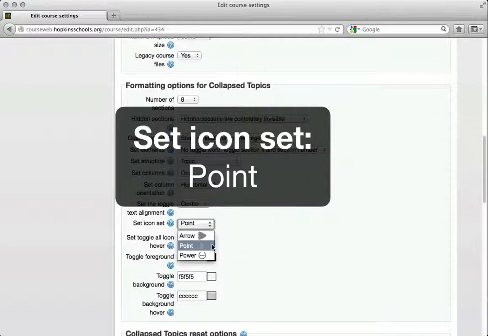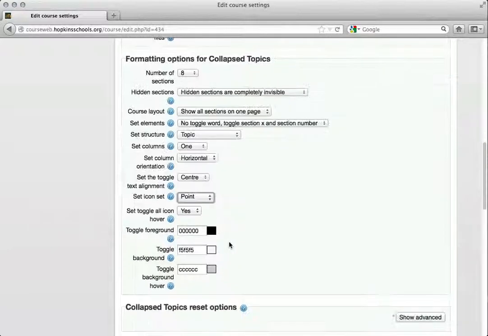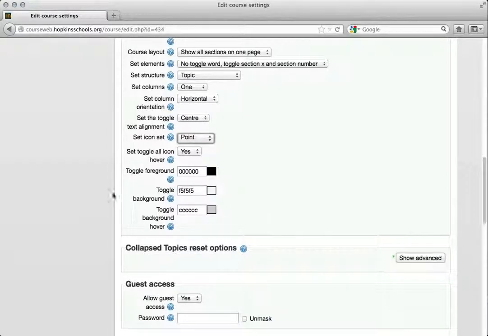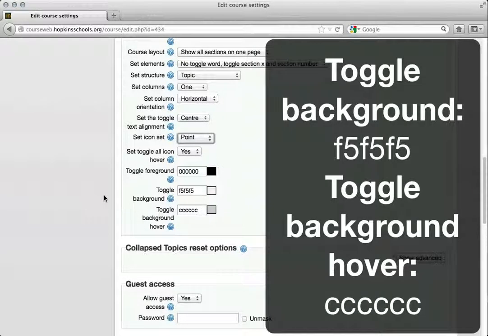We're kind of used to that in Infinite Campus where when there's a menu to open, you see the little triangle sideways, and when it's open, the triangle is facing down. So I recommend that one. And then you might want to copy from my screen here these hex codes. Hex codes pick a color, and these are the colors that I pick, so they were very subtle. So when you hover over one of those topics, for example, it's this little bit of a darker gray, otherwise it's this very light gray.